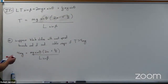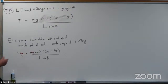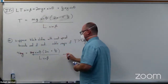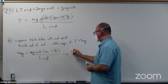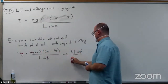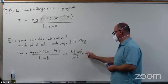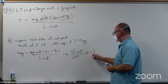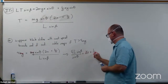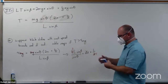Well, in this case, mg's drop out. I can move some stuff around here. It looks like I get 4L sine beta divided by sine theta is equal to 2x plus L over 2. I could divide all terms by 2. That's going to make that a 4. That's going to make that a 2. And now I could just solve this for x.